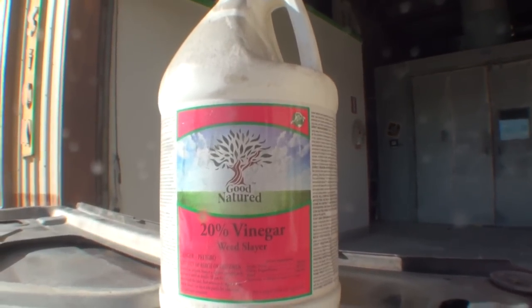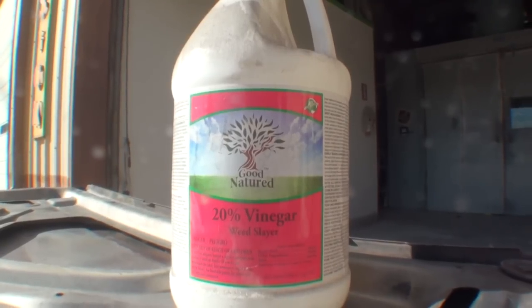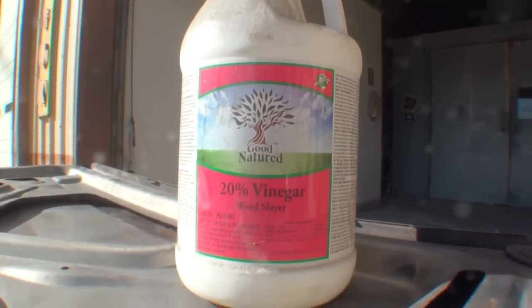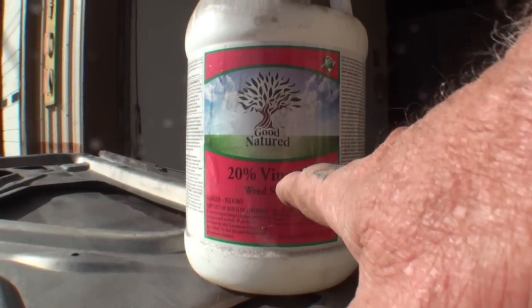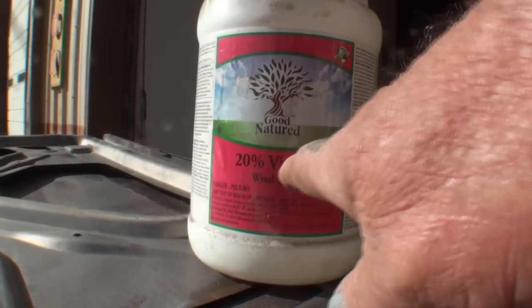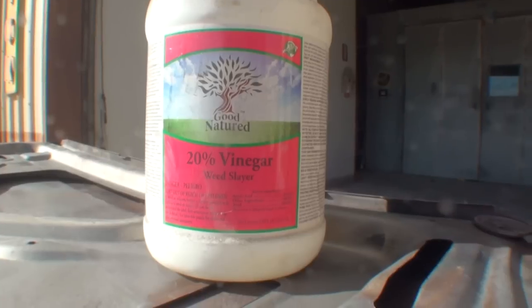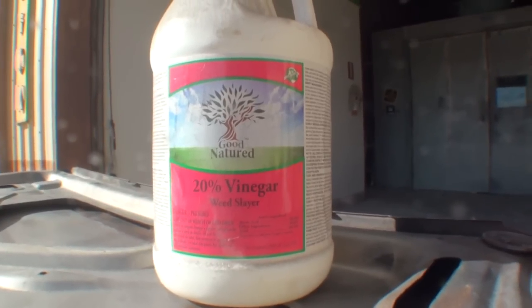The way that we're going to do that is we're going to use this product right here. Now, this is vinegar, but this isn't just regular vinegar. You have to purchase this over at your big box hardware stores such as Lowe's or Home Depot. This one is very, very strong. It's 7 times more potent than the vinegar that you buy in the store. It does cost more money, but this stuff really works good. It's called 20% Vinegar Weed Slayer. You find this in the weed and garden supply, weed control area of your big box hardware store.